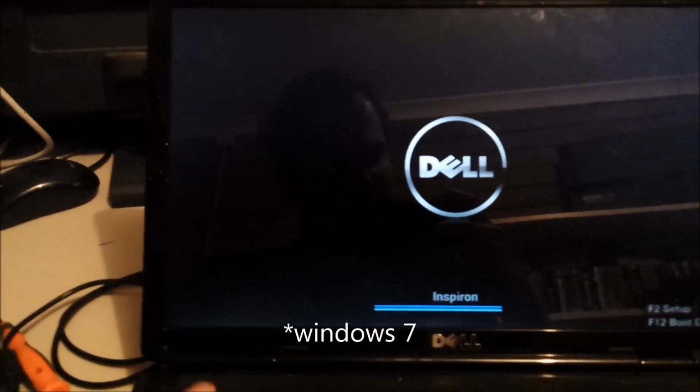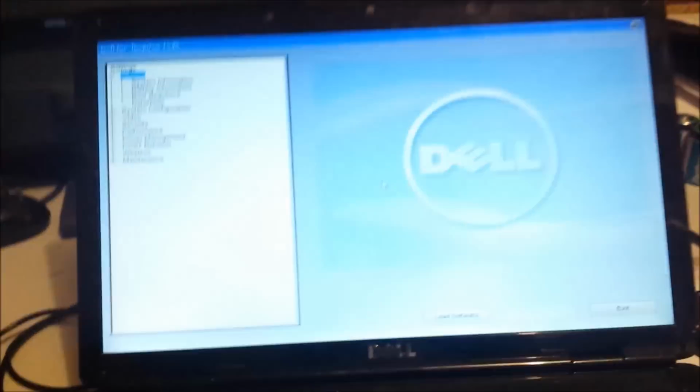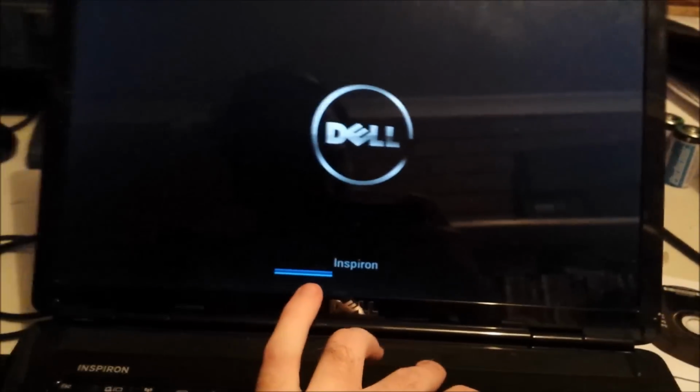And now we're going to go forward and install Windows. But as I said before, this is an updated version of Windows XP, so I have to put another version of Windows on. So I have to install Windows XP in order for my license to be valid and all that. It's going to be a pain in the ass, but oh well, that's life.